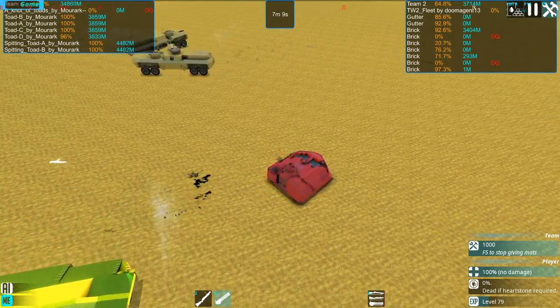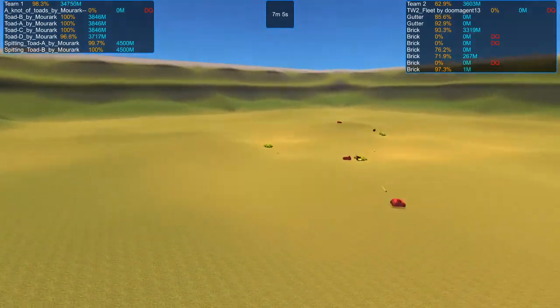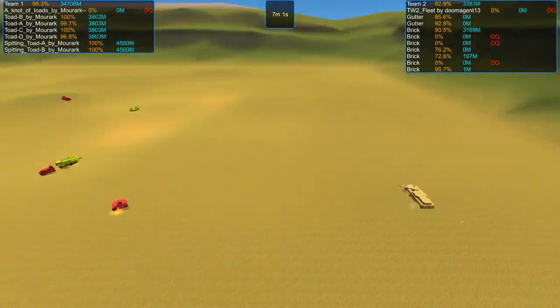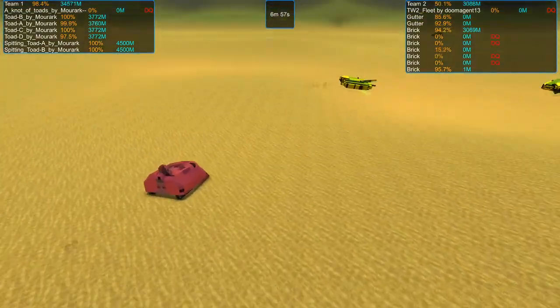having an issue. And this is that, yeah, AI dead. That's what's killing them. They're not running out of hit points. They're getting cored by that APS shell. Whatever those toads are firing, it's just going straight through these bricks like they're made of tissue paper.